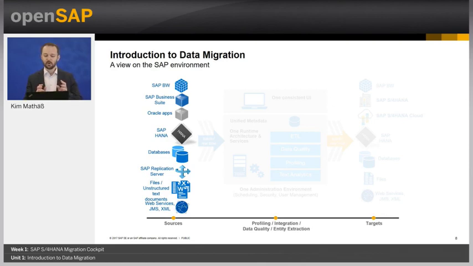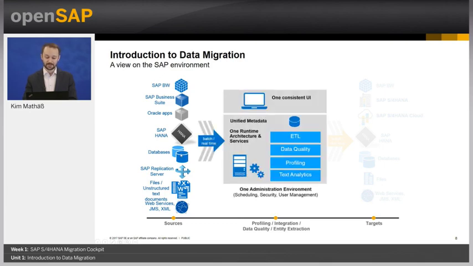Now here, just a quick overview of the SAP environment. You see on the left-hand side a quick example of various data sources you could encounter in an SAP migration project. Most likely, even just taking a look at non-SAP sources, on the very bottom, files, unstructured texts, or even just a connection directly to a database. Then, tool set. Ideally, you have an easy-to-use UI. You don't want to reinvent everything. Specifically, if you're not familiar with data migration on a daily basis, you want to have an easy UI that guides you through the process. You don't want to reinvent the wheel.